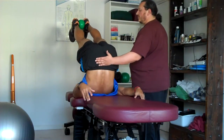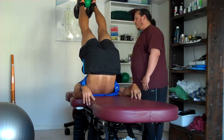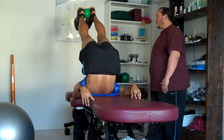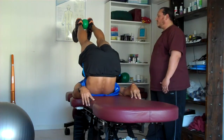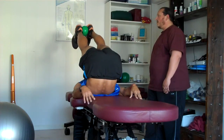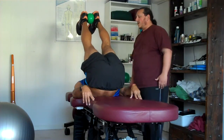Good. Roll down just a little bit here. Right there. And again. Straight, toes towards your nose. There you go. Good. And up one more time. We're going to roll down just a little bit more. And hold right there. And go up.